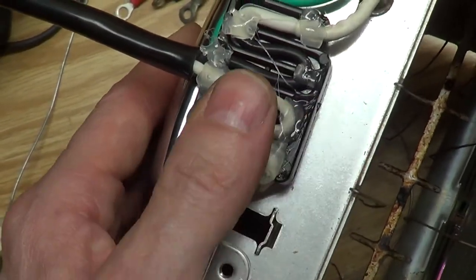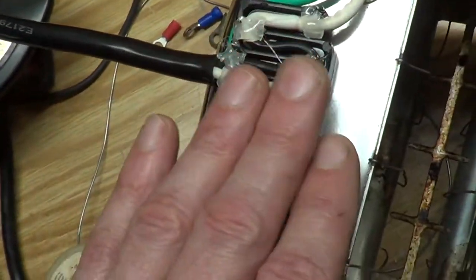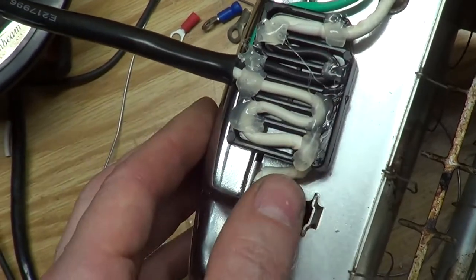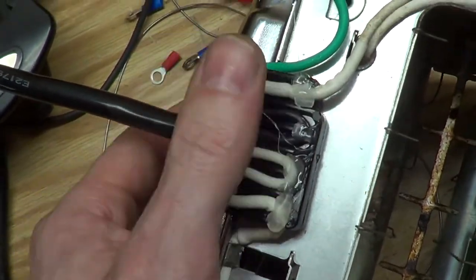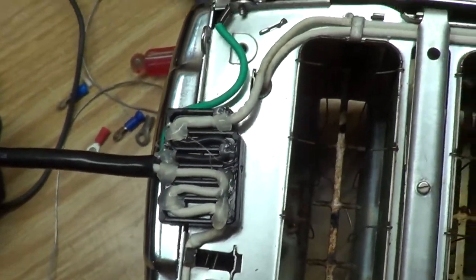It's just something there to hold the wires in place until I get this plate back on. Hopefully a little dab of hot glue on each intersection there will help me get this stupid thing back on here. You'd think they could have found a better way to do that.